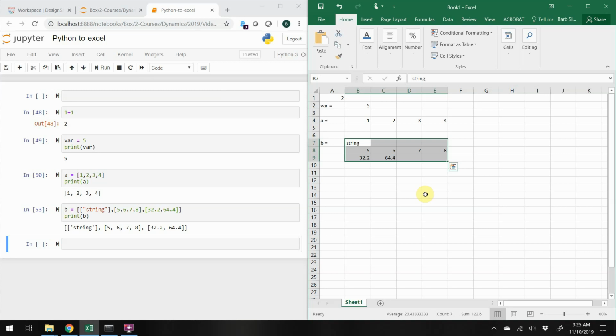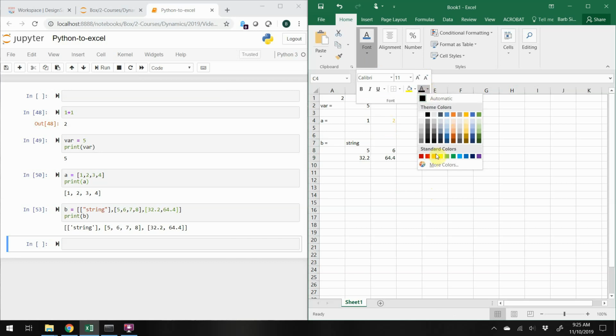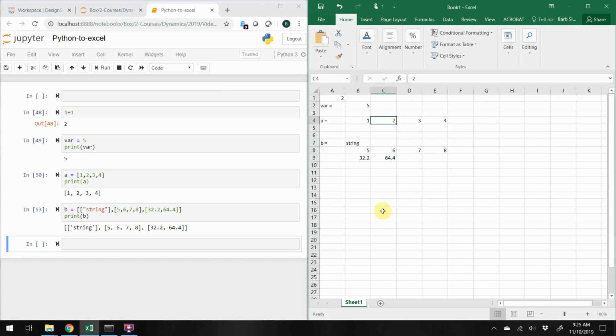Now, what if I wanted to access a few numbers that are in these lists? For example, what if I wanted to access this number 2 in list A? Well, each of these numbers in this list, or every component in the list, is associated with an index. I'm going to bold the index numbers. Indices in Python start at 0, and they go through the length of the list minus 1. In this case, there are 4 elements in this list, so the indices are numbered from 0 to 4 minus 1, which equals 3.